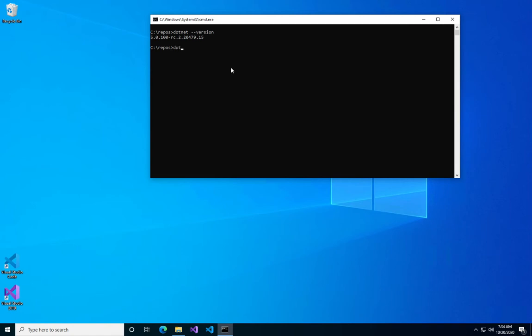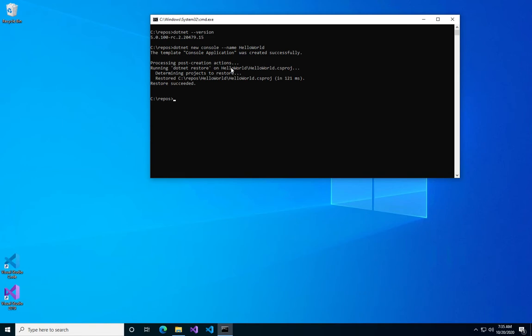So now I'm going to run .NET new console, if I can type, and we're going to pass in the flag name, and we're going to call this hello world. All right, and that's going to create us our console application. You can see there it's actually created another directory, and then in there is our project file, or that CS proj. So let's change directory into hello world.